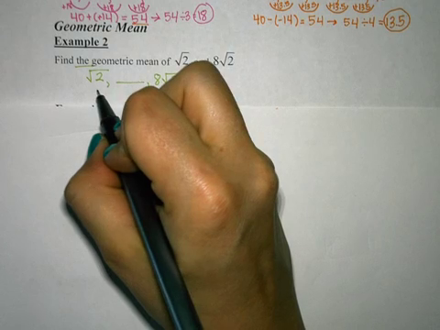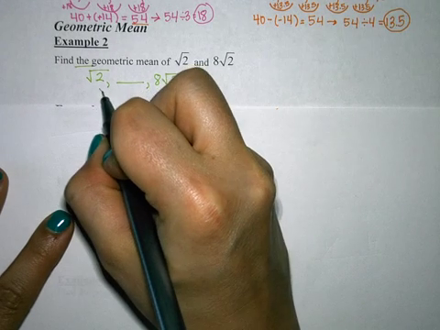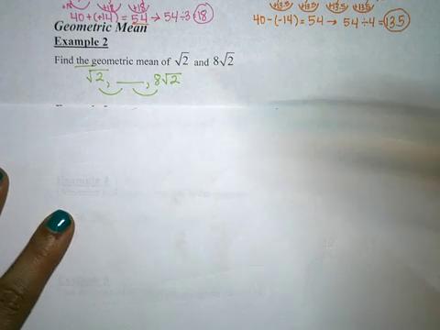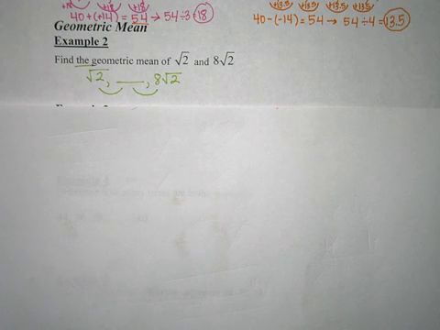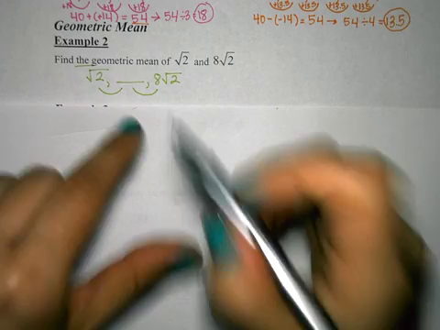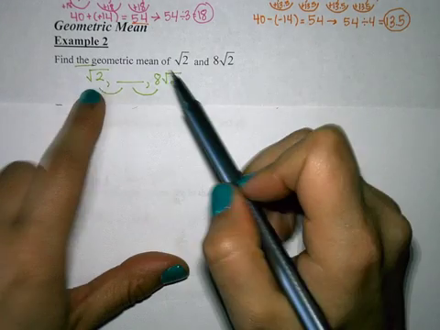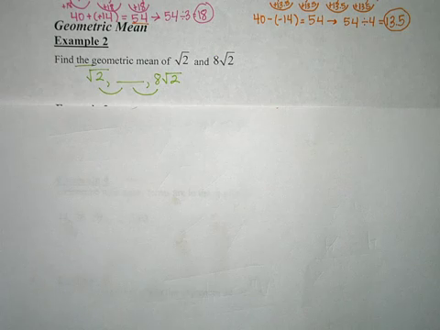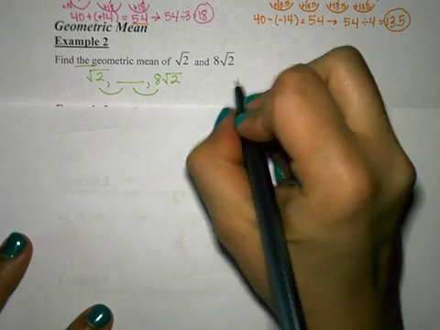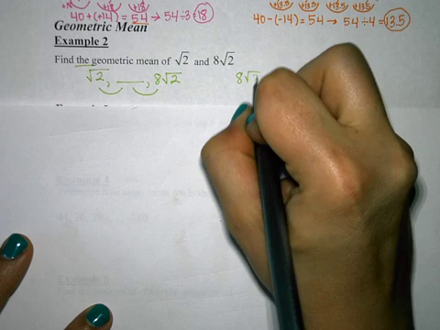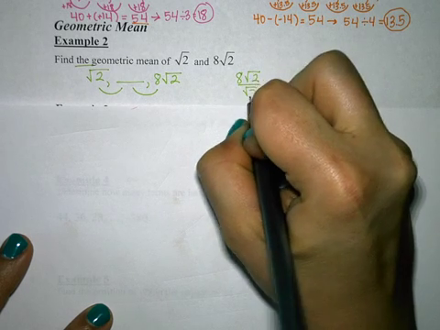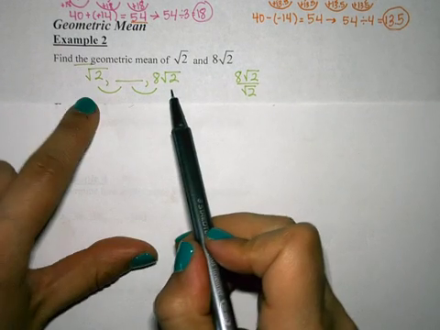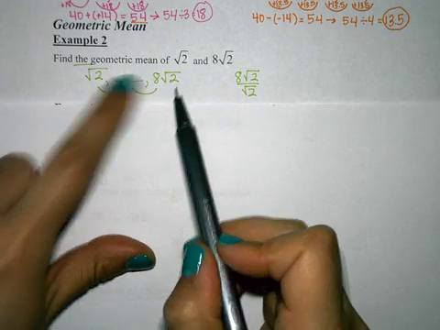So that means I'll be multiplying my R 2 times. So let's think about this. If I'm multiplying every single time, to find the number of terms, or the number of numbers in between root 2 and 8 root 2, instead of subtracting, because this one's multiplication, I'm going to be dividing. So let's divide 8 root 2 by root 2. So instead of subtracting my last and my first term, I divide my last and my first term.